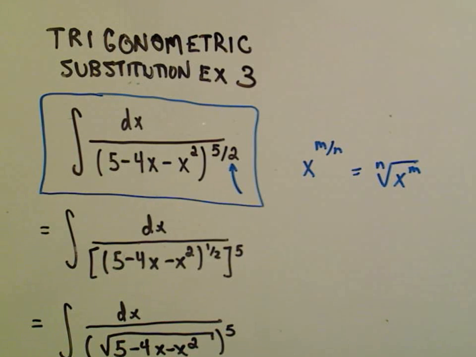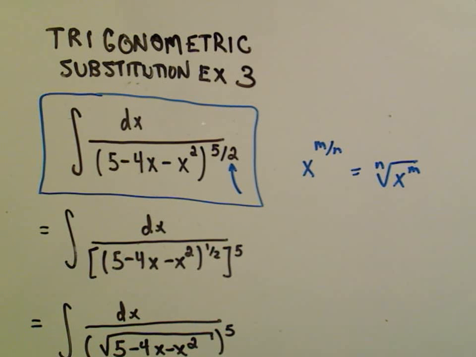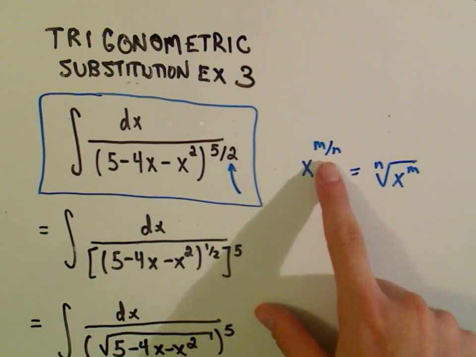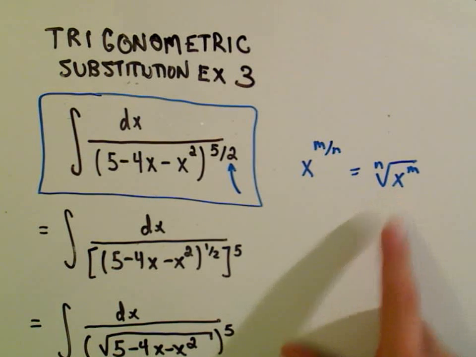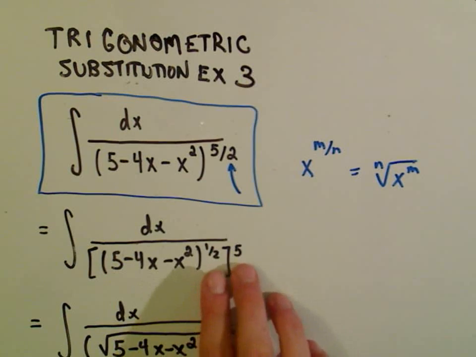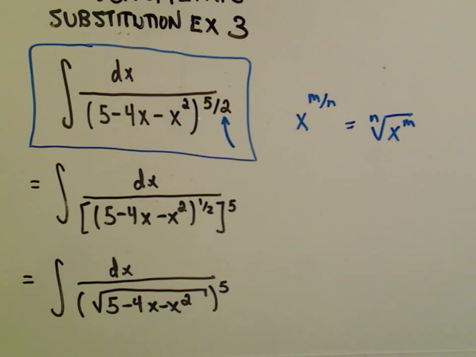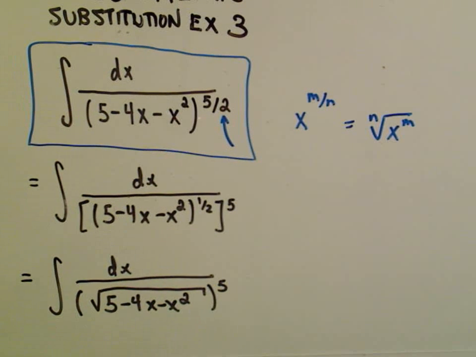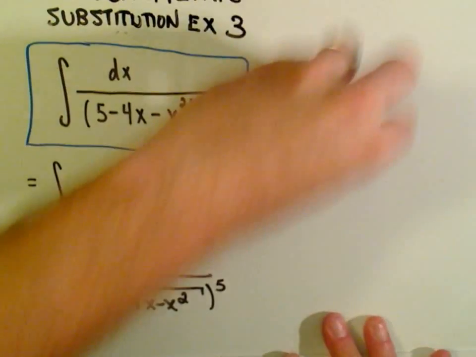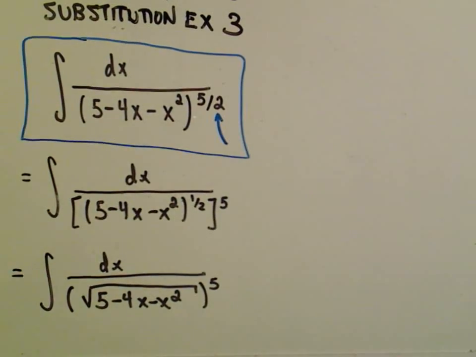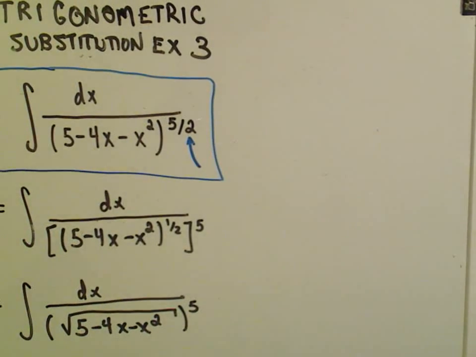When you see this fractional exponent, and you see the denominator of 2, we can rewrite fractional exponents in radical notation. The first thing I'm going to do is write my 5 halves as the 1 half to the 5th power, and there's our 1 half power. That's going to turn into our square root. So now we have a square root cropping up. A couple other things here too, because typically in these problems you do not have the x to the 1st power terms floating around. So actually the first thing we're going to have to do is we're going to have to complete the square on the denominator to rewrite this.